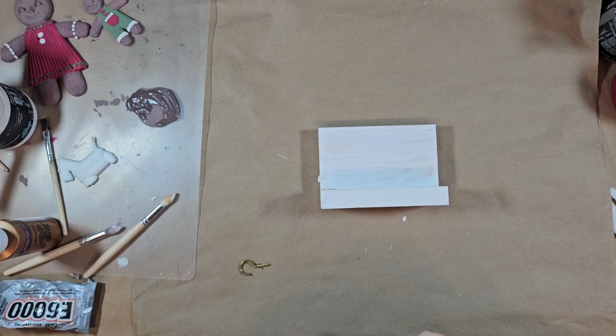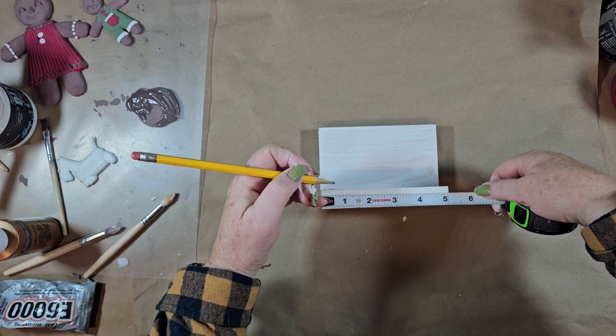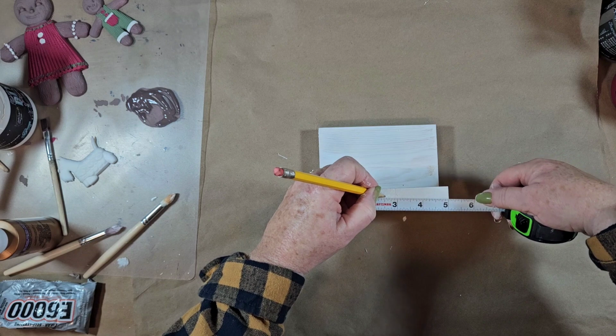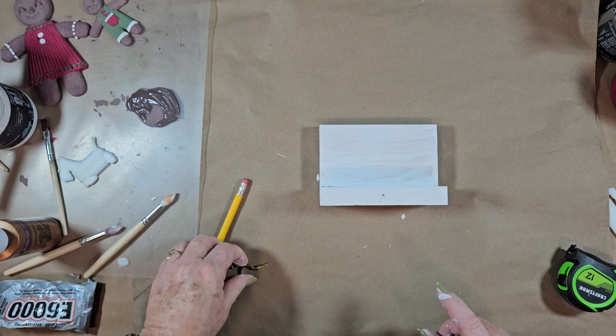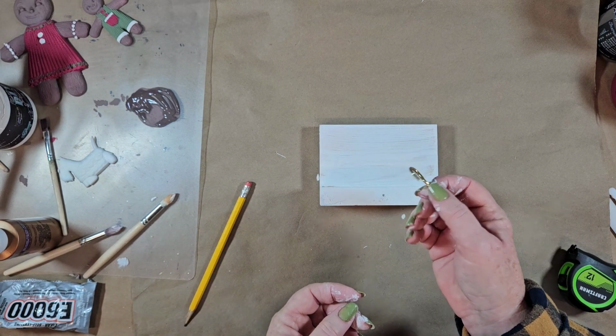So I'm going to find the middle of each one of your holders. And this one's 5 inches, so I'm going to mark it at 2.5. And this is on the bottom. And you can do the hook on this a couple different ways. You can do it the way I'm doing it here with one of these hooks.